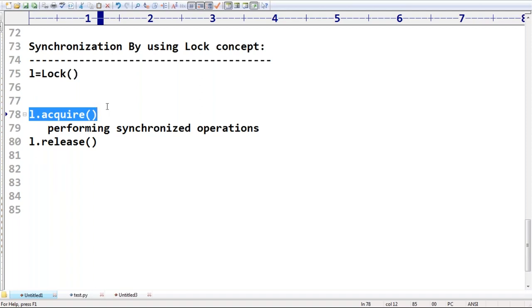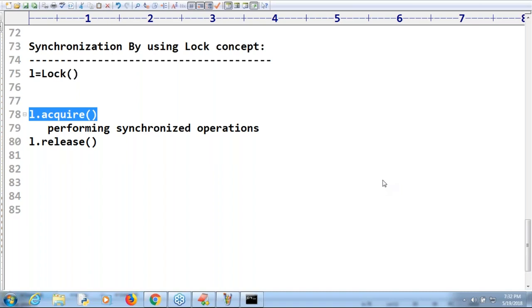Acquire and release combination is mandatory. Correct. If you are not going to release, just acquire and then sleep, then the remaining people will be affected. That's why you should release. Correct. If T1 acquired the lock and then the session got killed, what will happen? Nothing. Automatically the program gets stuck. Only one solution: restart.